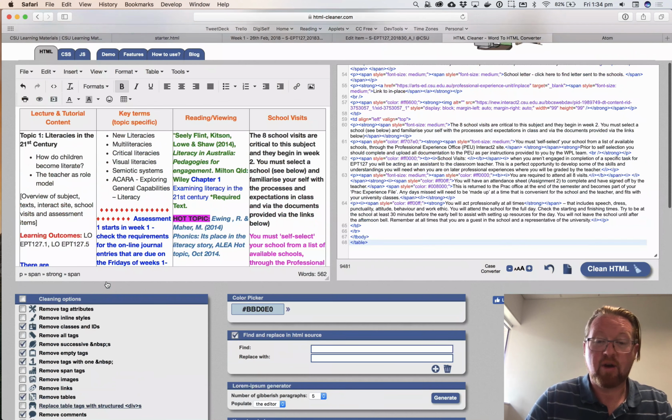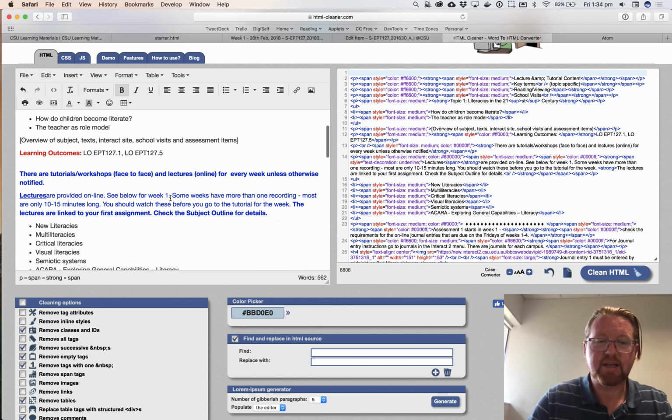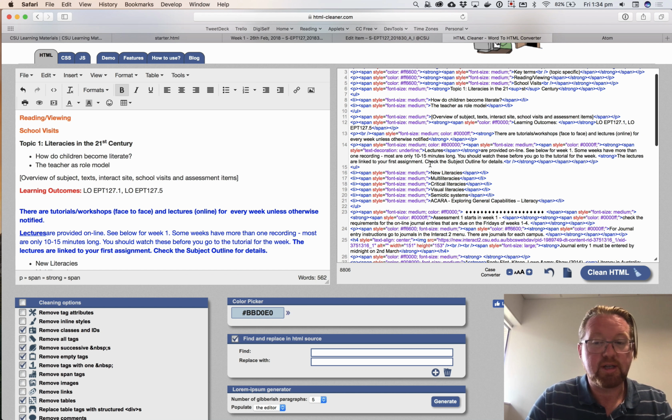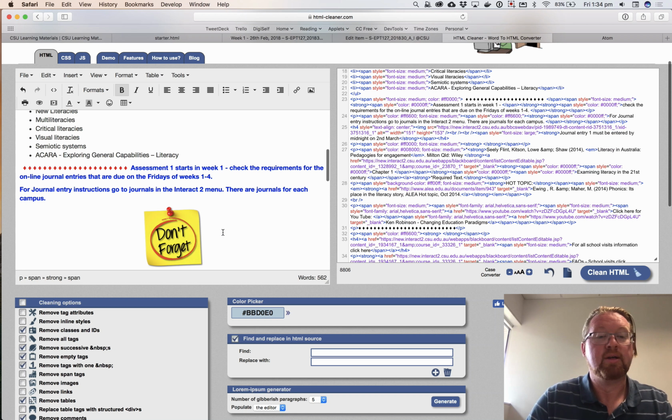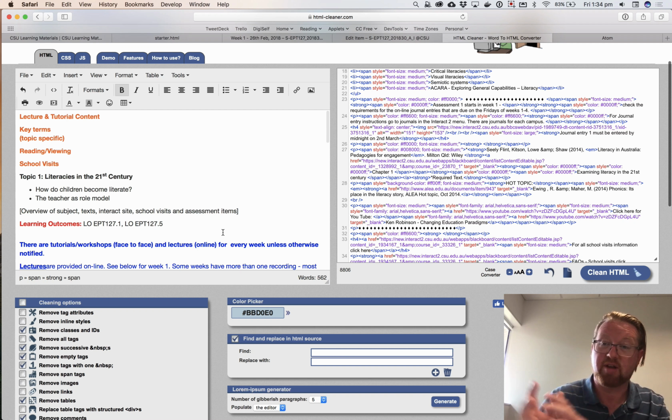So with that in mind and that selected, we'll click the Clean HTML button, and you can see really quickly that now what we've got is still the same content, still structured in the same way, but it is essentially stacked on top of each other. Now, the way that this has got rid of the tables is that when you write your HTML table, it's all done in rows. So we've got all the headings over here.